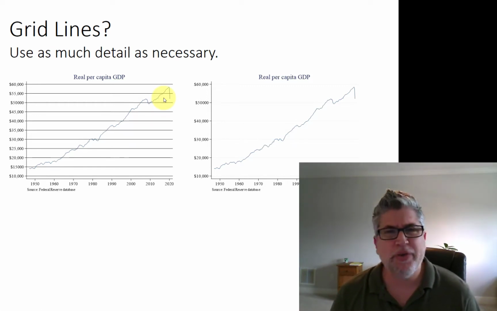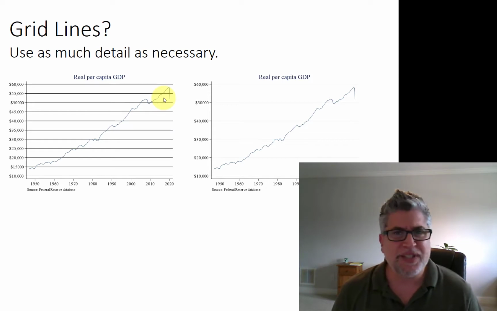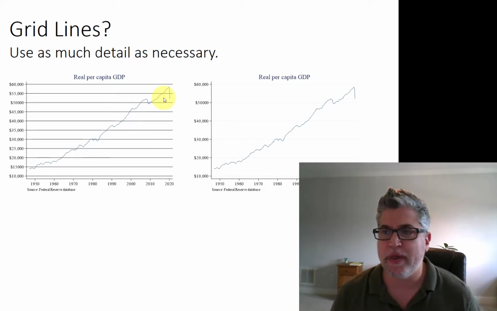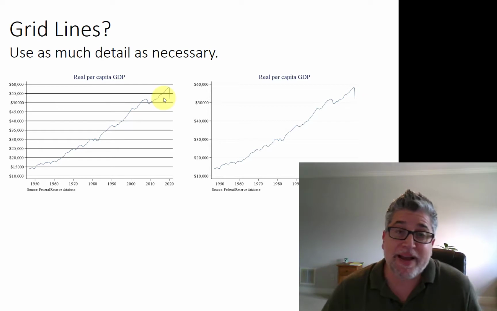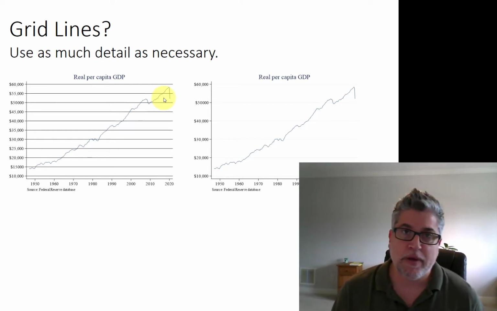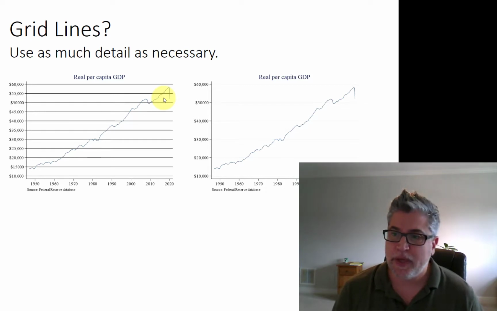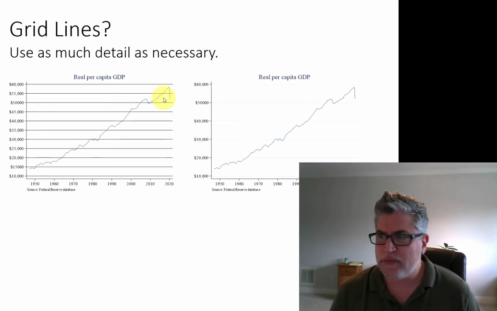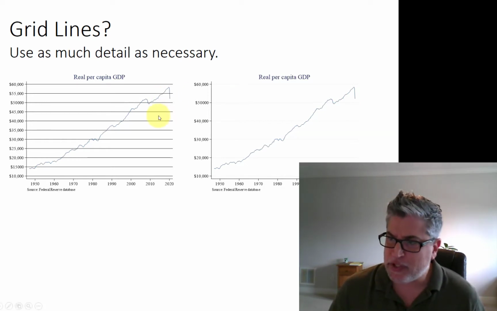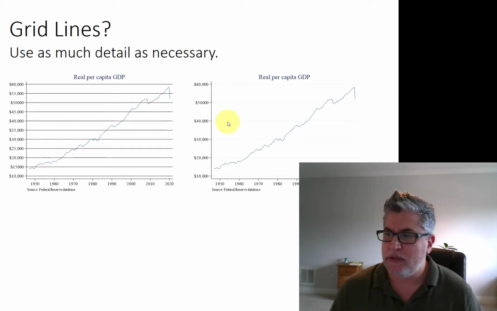Now, what can you do with that? I don't know. It's a little cluttered. What is it we want our readers to come away with? That's up to us to decide what they come away with. And frankly, I think the really important thing here is the drop from the coronavirus recession. Particular values are far less important. So that picture is, I think, a whole lot cleaner if you get rid of some detail.